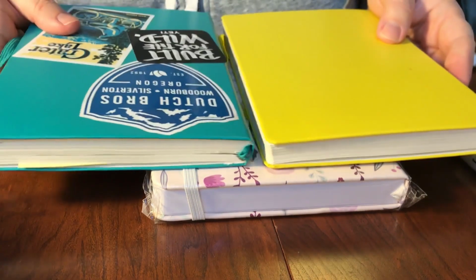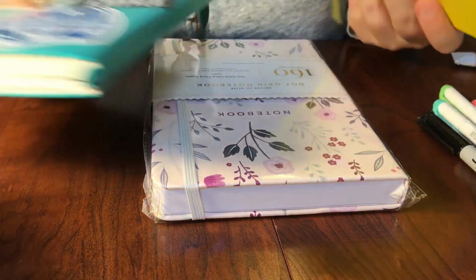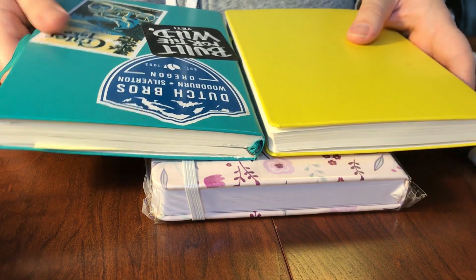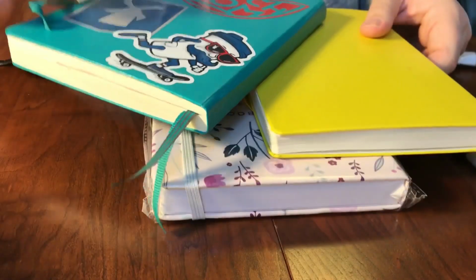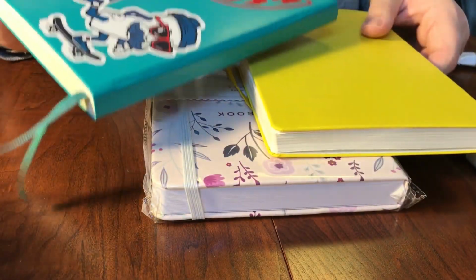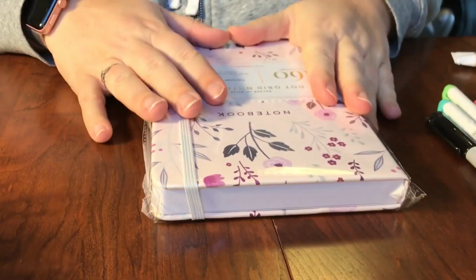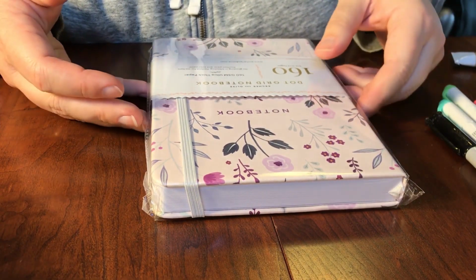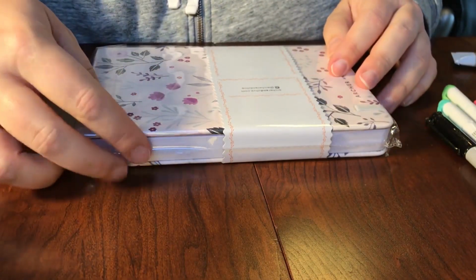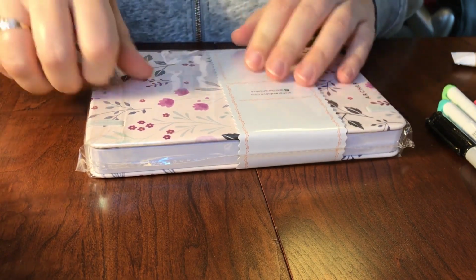But aside from some pretty stunning colors, it's nothing awe-inspiring. So yeah, it leaves me the ability to slap some stickers on there now that I'm not so prissy about it, but this is gorgeous, and I haven't even opened it yet. So Archer and Olive, based in Texas, well done you. So let's get in here. I really hope my camera is showing everything.